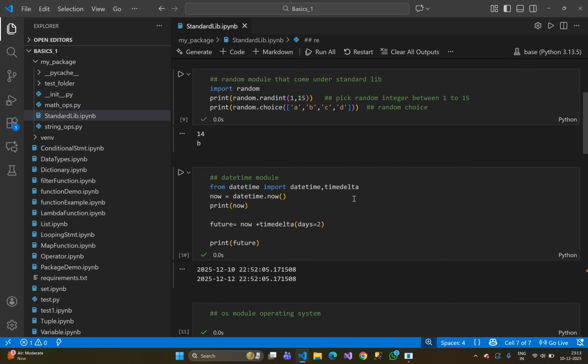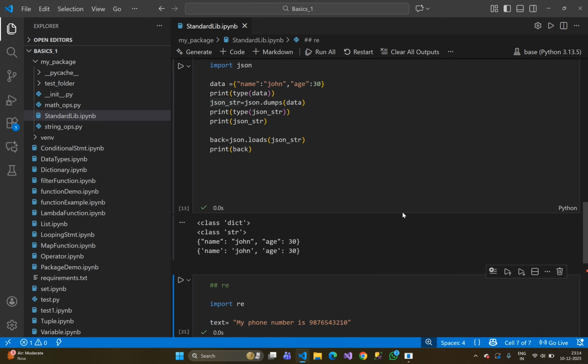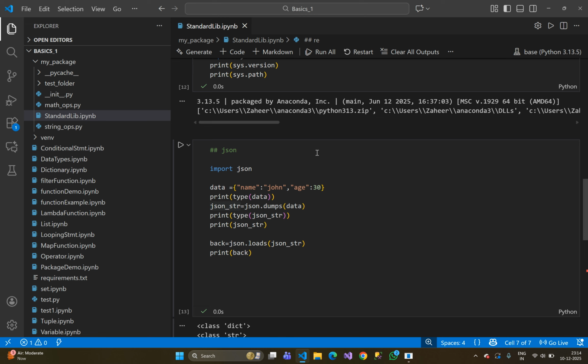We will discuss the standard libraries one by one, and in tomorrow's video I will discuss the libraries used to read and write files. That means we will discuss the file handling topic, and in it we will use some libraries to read data from a file and write data to a file.